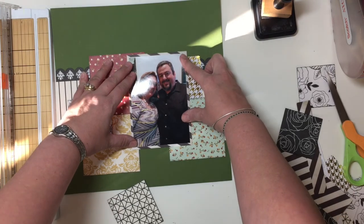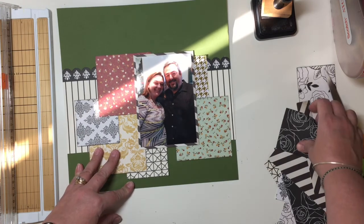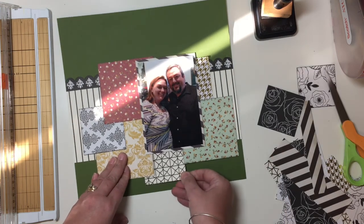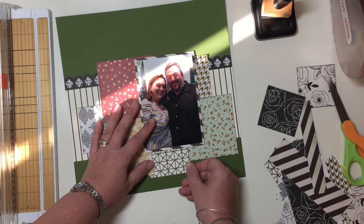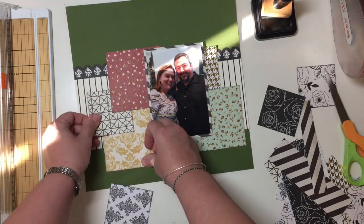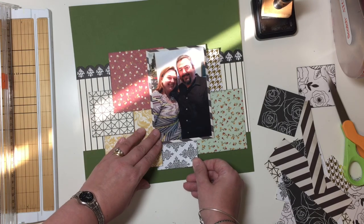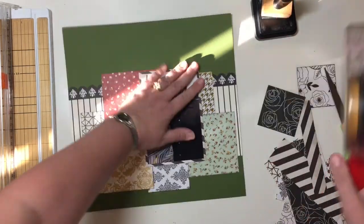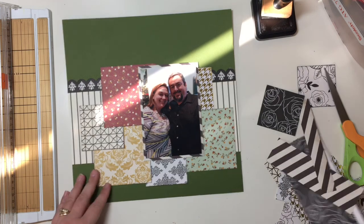Now, these colors don't match the other anniversary layout that I have at all. Not at all. And the way I'm going to tie these two layouts together, because honestly right now I don't know if they're going to be facing each other in the album or on opposite pages where you flip, I'm just not sure. So how I'm tying them together is some flowers. That Maggie Holmes carousel paper, the cream with the black outline flowers, that's how I'm going to tie the two pages together. I'm going to fussy cut some flowers out of those papers.